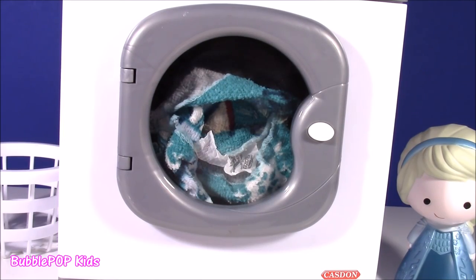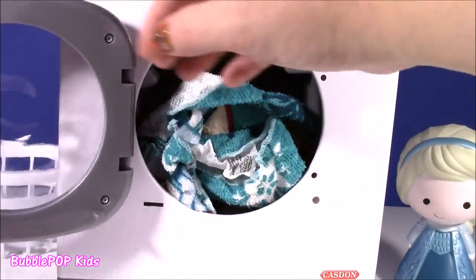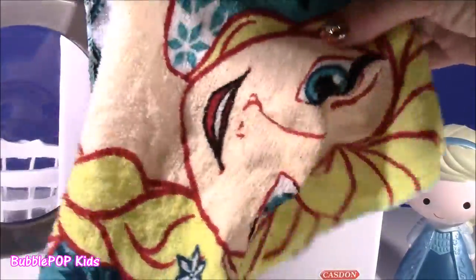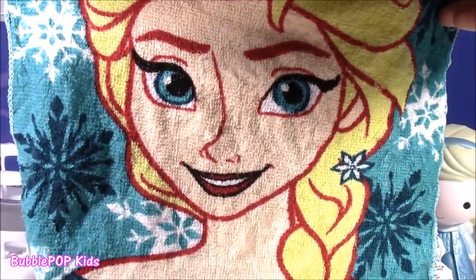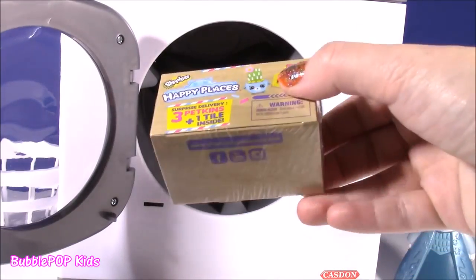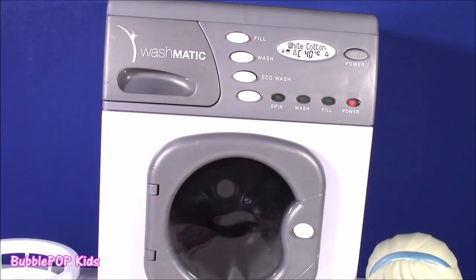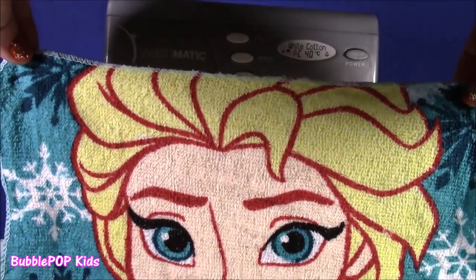I see something blue spinning in there. Kind of reminds me of Elsa's dress. And here it is, our magical towel cube transformed into a beautiful Elsa washcloth. Oh, and look what else is popping out of there. We got a Shopkey Happy Places. And thanks to the magic of our magical washer, we get a beautiful Queen Elsa washcloth.